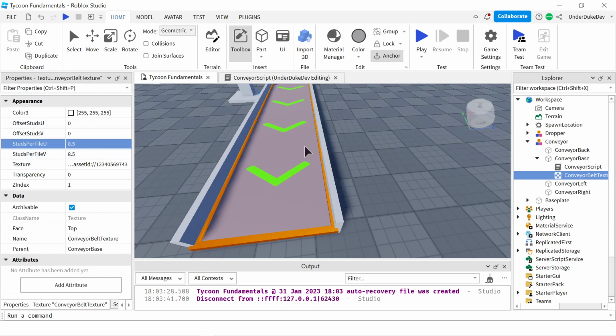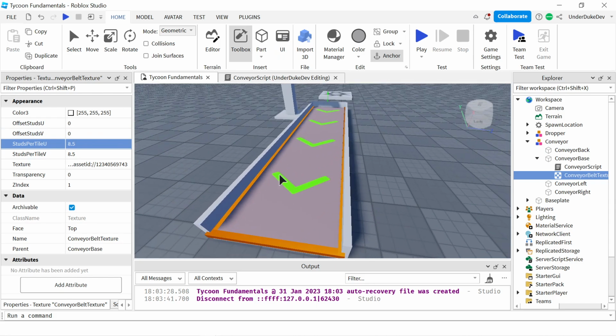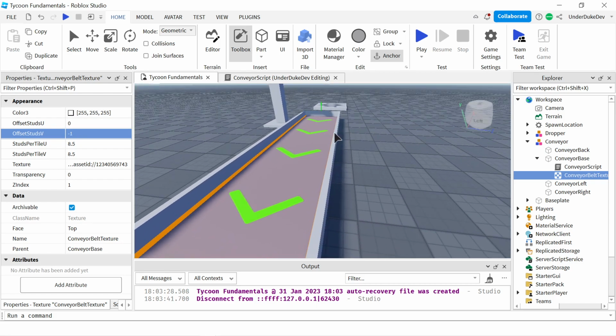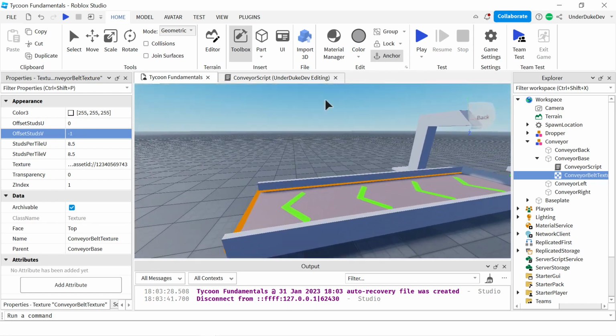Now, the part that we're interested with is the offset studs U and V, more the V part because it moves up and down the conveyor belt. And essentially, this just moves the image, because the image repeats.